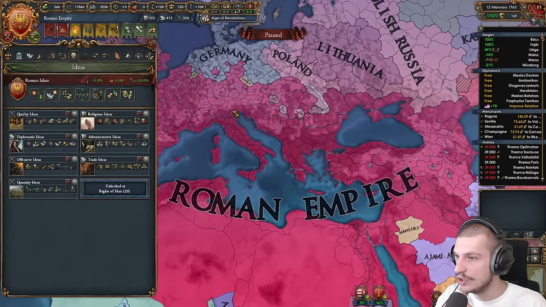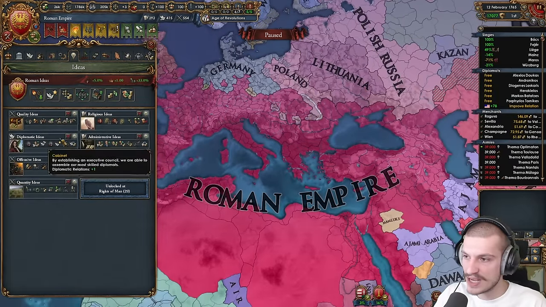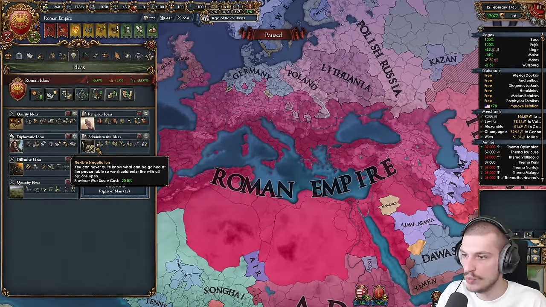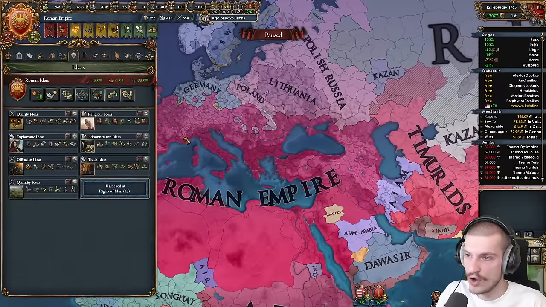Very nice right there. Let's take a look at the ideas. Quality, religious, very good. Diplo, admin, pretty good. Offensive, trade, quantity, yeah. Maybe I would mix up the order in some of these, make it another way around, but excellent idea group picks for a Roman Empire run. You definitely want Diplo and admin and stuff like that, and religious as well, especially if you're starting off as Byzantium right here.